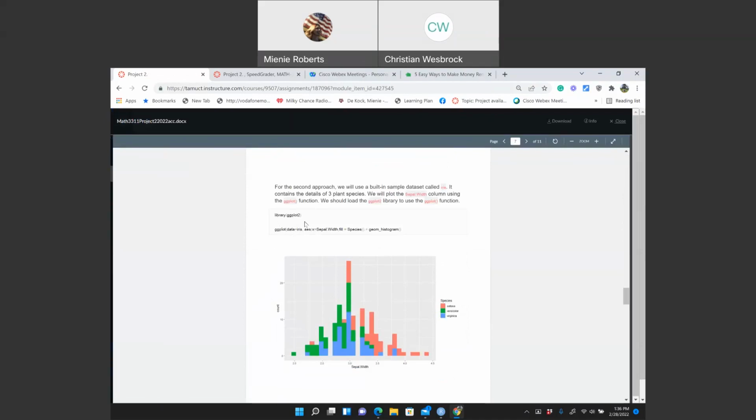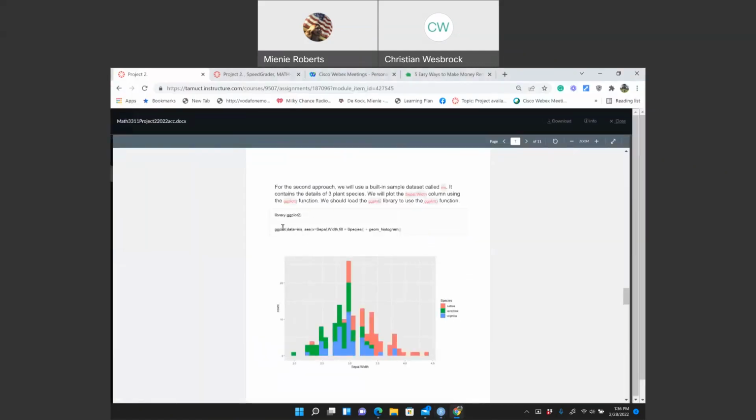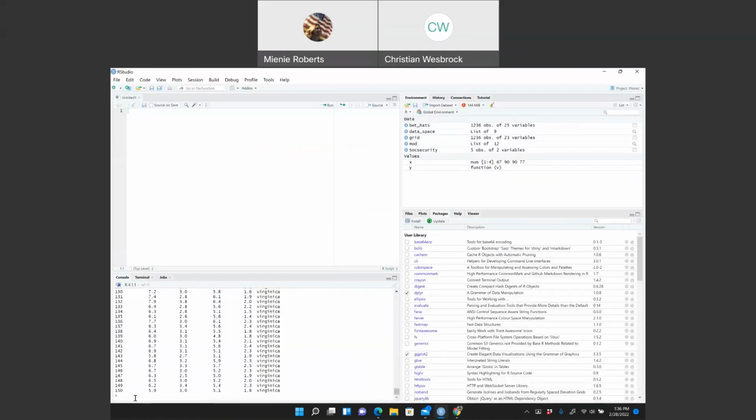So basically you need to load your ggplot2 package. You can also just load it by selecting it like I did here, but you can also type in library(ggplot2), and then you'll be able to use that ggplot function. So you might just want to work through this example. You're going to use the same code, so you can just copy and paste this.